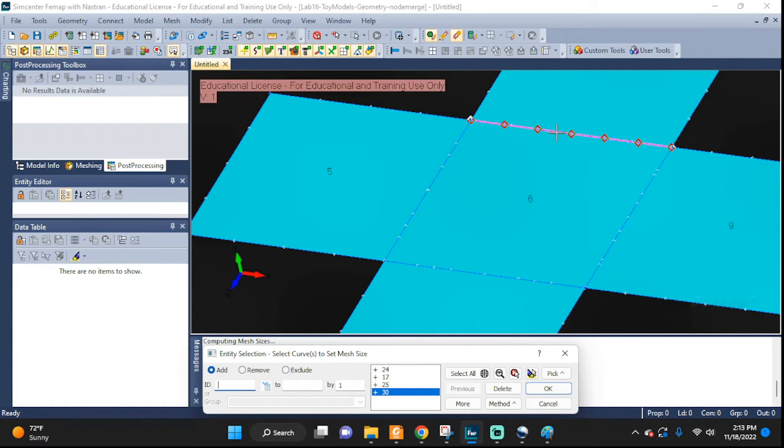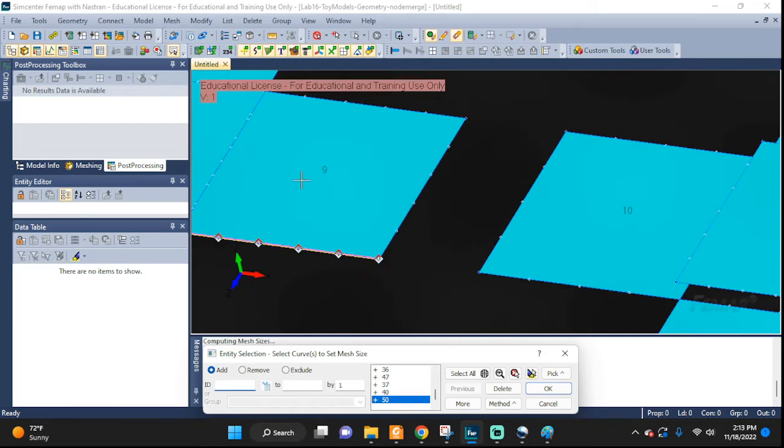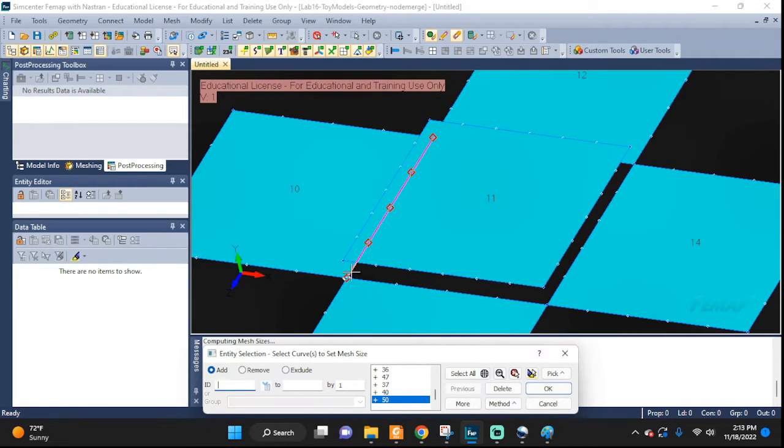Here too, I'm going to click once, twice, once, twice, once, twice, once, twice. Let's go to here, have 1, 2. Here you can actually see that there are 2 edges, right? Because they are far away from each other. 1, 2, 1, 2.